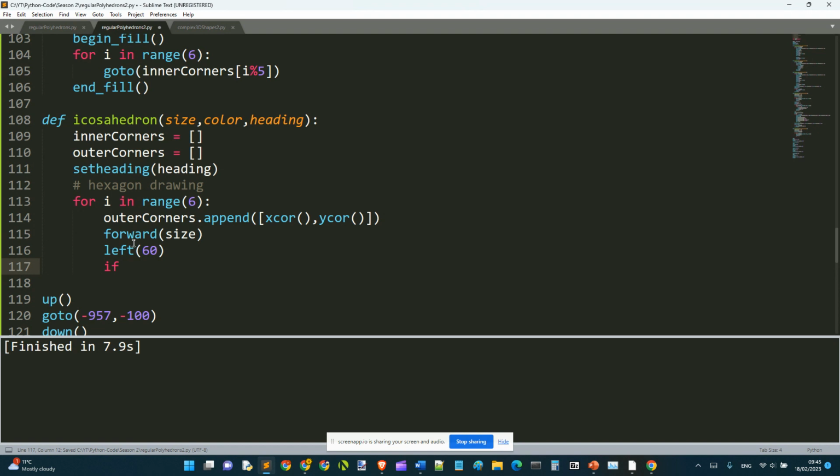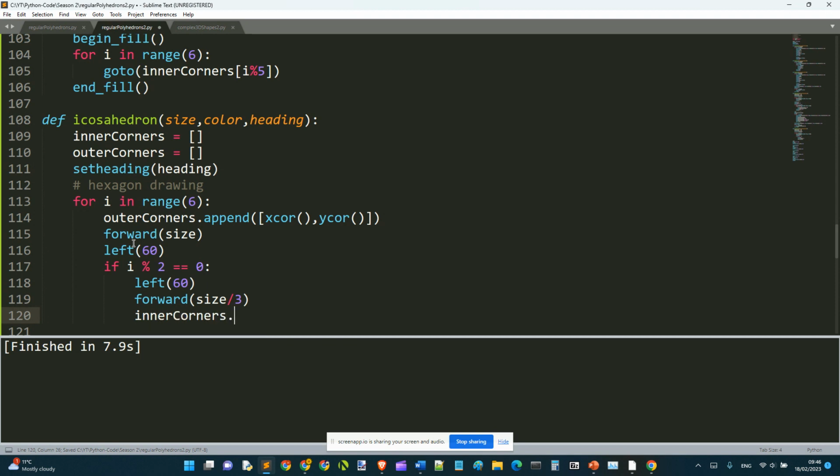And if i percent 2 is equal to 0, left 60, forward size divided by 3, so that we get to draw the edges for the inner triangle.